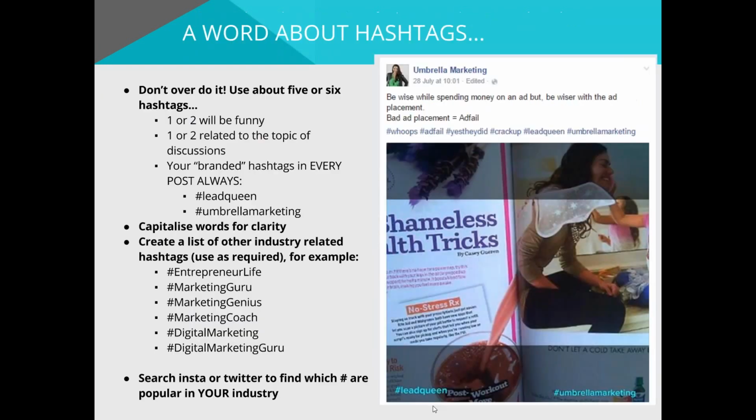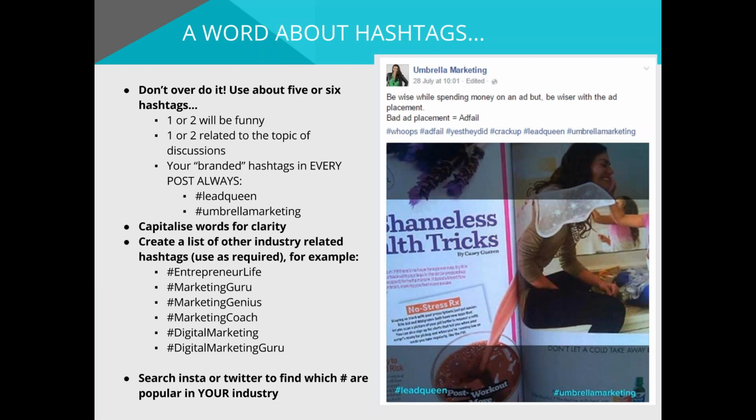What have we got next? Oh, hashtags. Here we go. I knew I had a piece about hashtags. Okay, so these are my own cardinal rules that I've picked up over time from what I've seen working out there, and just, again, my own gut feel and what I think looks cool and works well. So the rules are: don't overdo it, no more than 5 or 6, where 1 or 2 will be funny, 1 or 2 will be related to the topic of discussion.